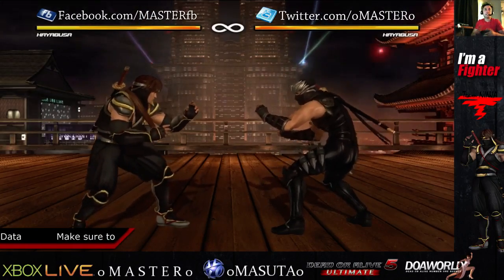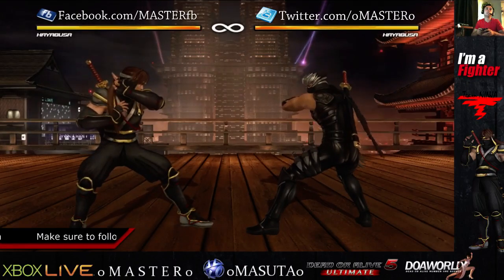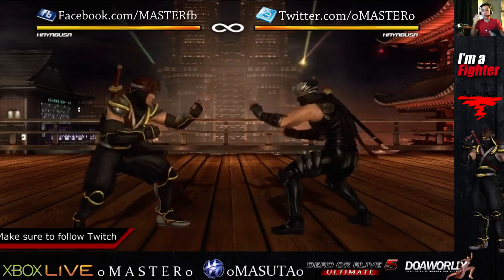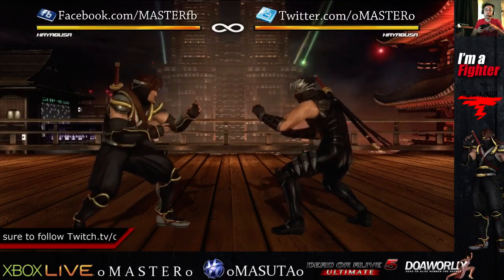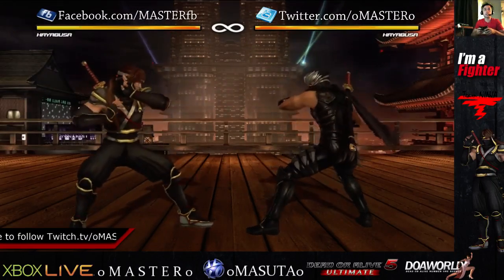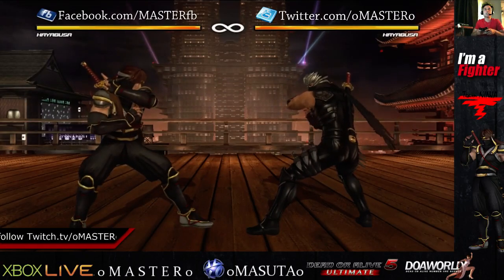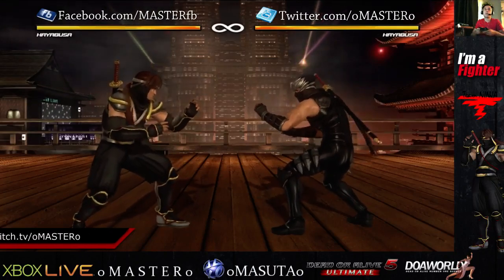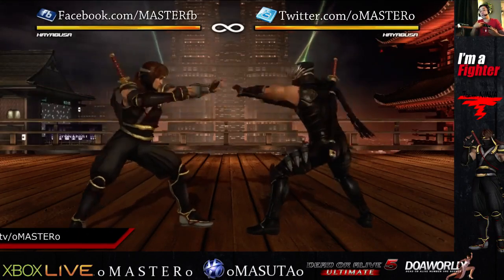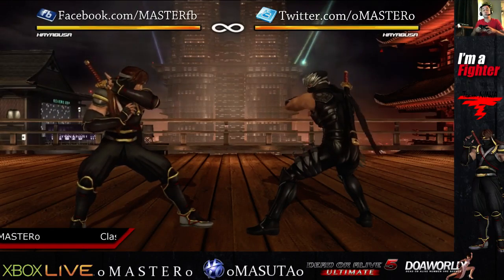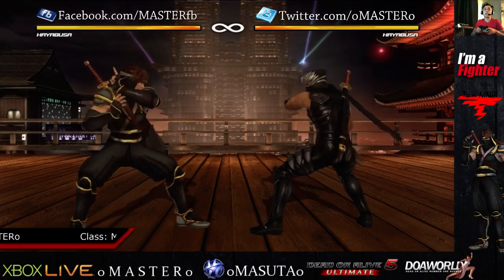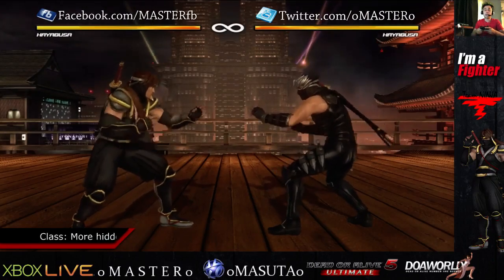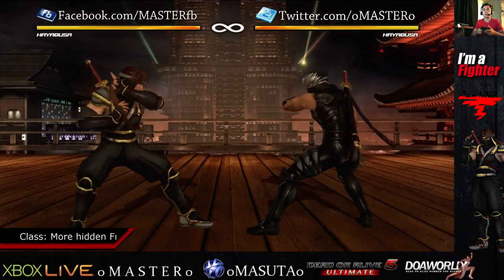Let me go ahead and start setting everything up on what I'm going to do, and I'm briefly going to touch on unholdables. In order to know how unholdables work, you need to know about hidden frame data. Hidden frame data is something that's always been in the game. It's just data that is not shown by the game. There used to be other ways that I used to figure out hidden frame data. They were difficult to find out since the game didn't have active frame data showing all the time, so I had to find out other ways. I've been doing this for quite some time, so I'm going to just touch back on that.